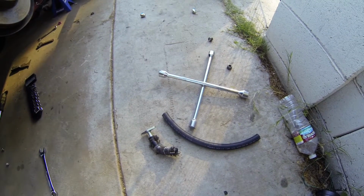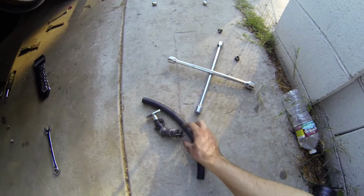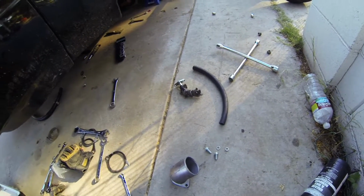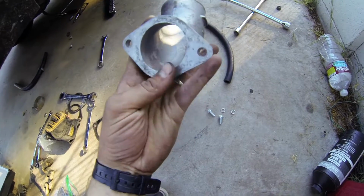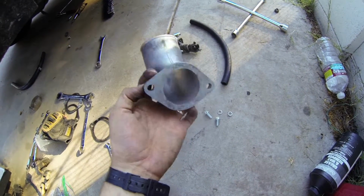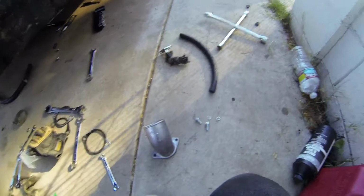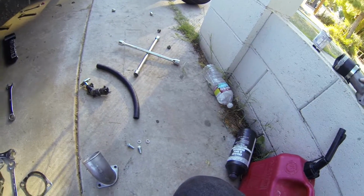If it starts to get funky and soft, I'll switch hoses, and maybe I'll get a braided line for the drain too. Anyways, I'll put some of this stuff on. I'm going to RTV this one too because I don't have a gasket for it, just to make sure there's a good seal no matter what. I do have a gasket for this one though, so for that one I'll just use the gasket.